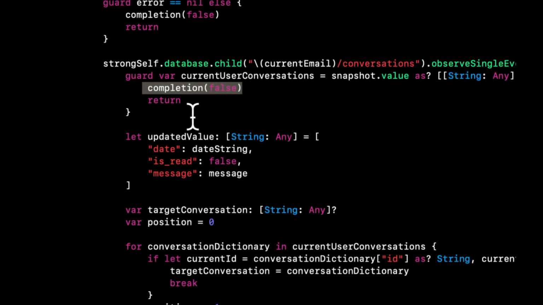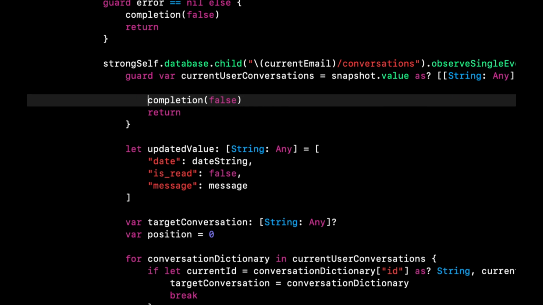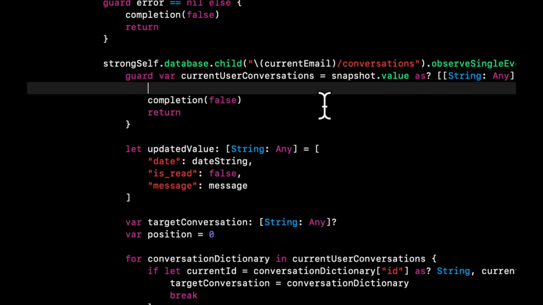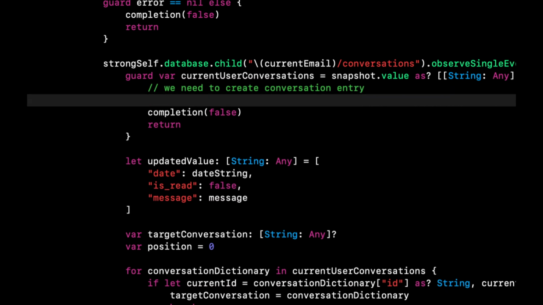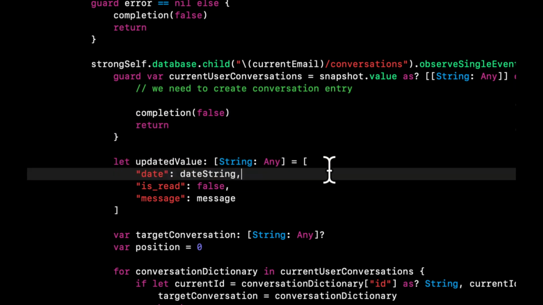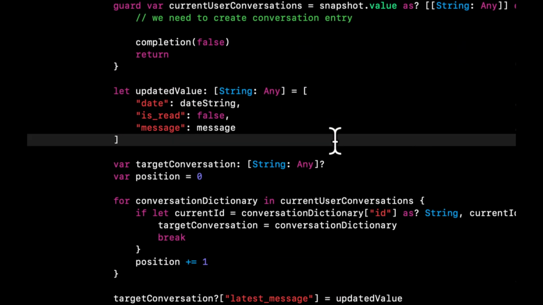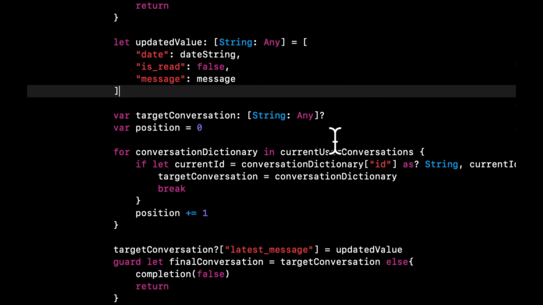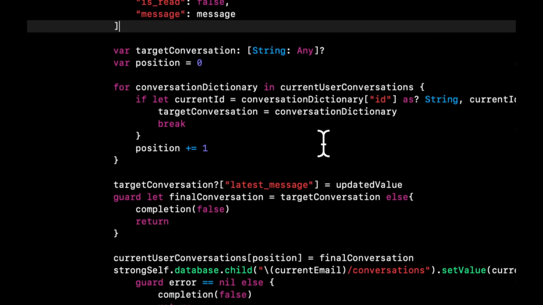But what we actually should do is we should say if we're not able to find this value, we need to create it. Because that user, in their perspective, it's technically a new conversation since they've deleted it. So we would want to create it here. Here's the updated value that it wants. And let's see, what else do we have going on here?